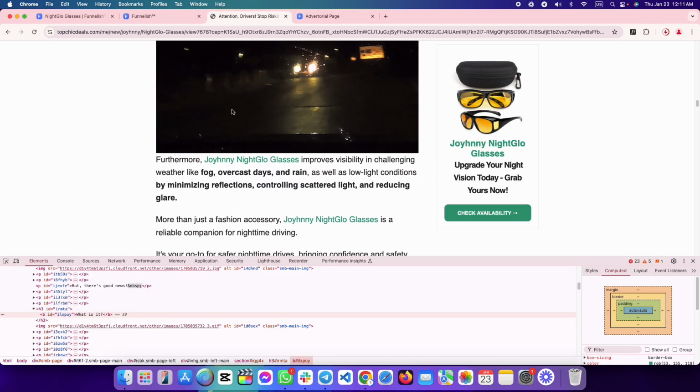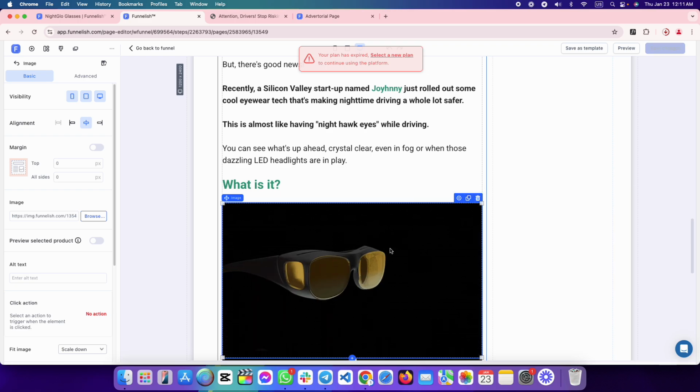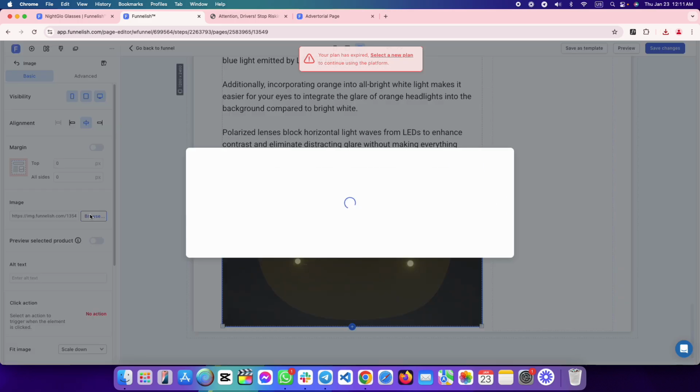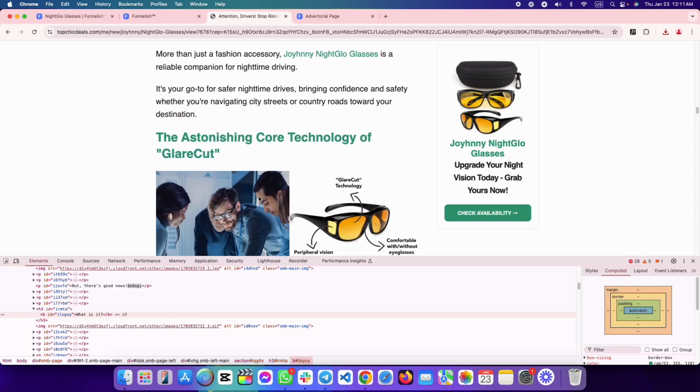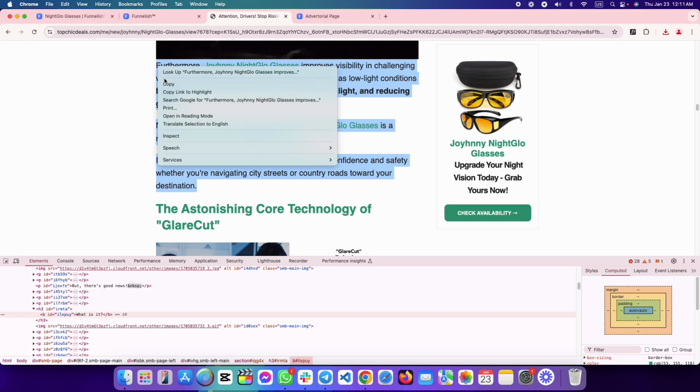Let's add this first. Duplicate the image and put it under the paragraph. Also we have to copy this text.